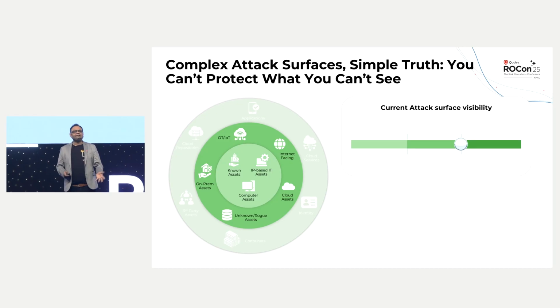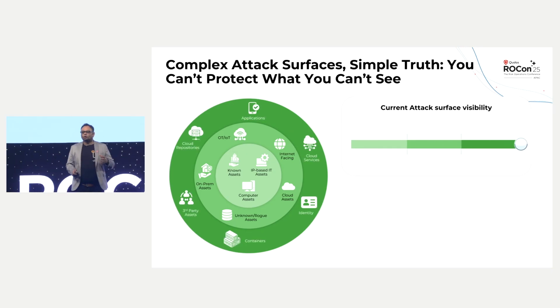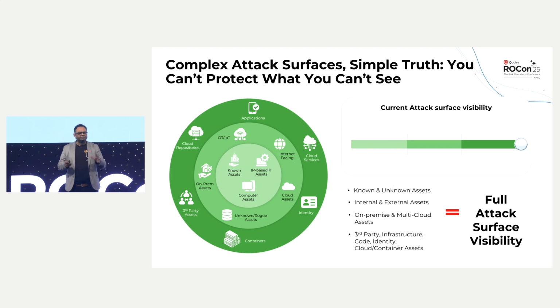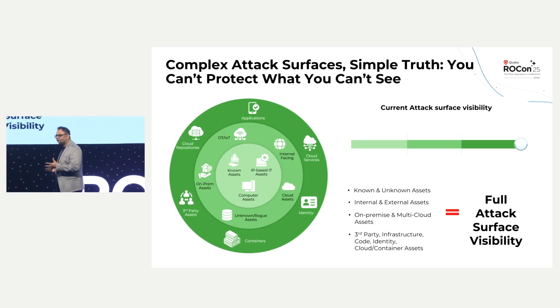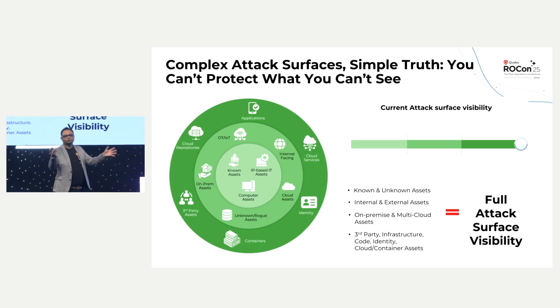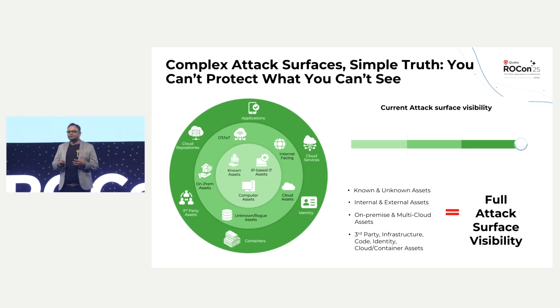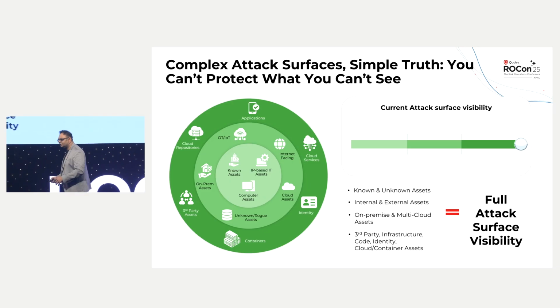Now you add ETM on top of this. We give you full attack surface visibility with your applications, your code repositories, all of your non-IP-address-based assets, your identities, and everything. That's what you need. When you want to build a ROC, you need full attack surface visibility that includes everything. So see here, with VMDR you get only known assets. Then you add CSAM and EASM, you get unknown and internet-facing assets. And when you add ETM on top of it, you get the entire attack surface, including your code repositories, applications, APIs, you name it, you get it.